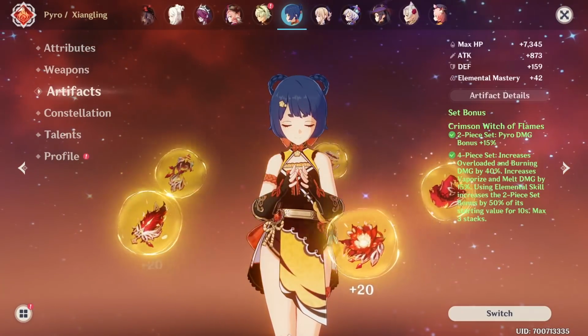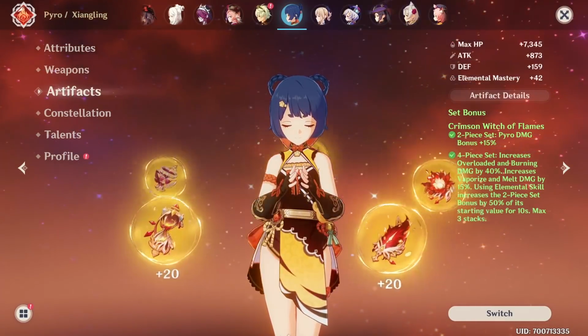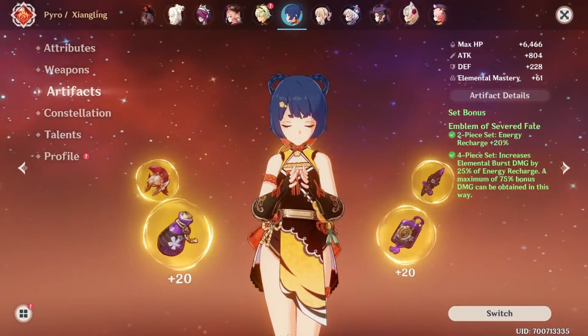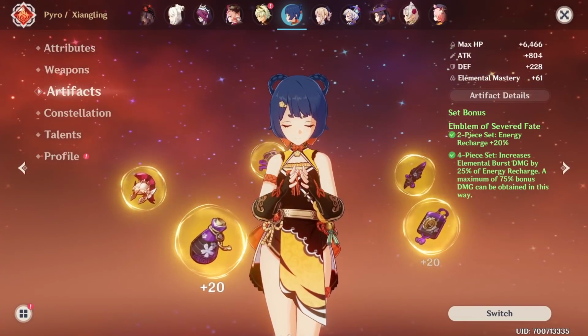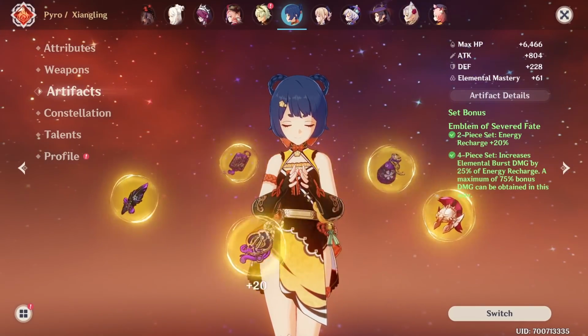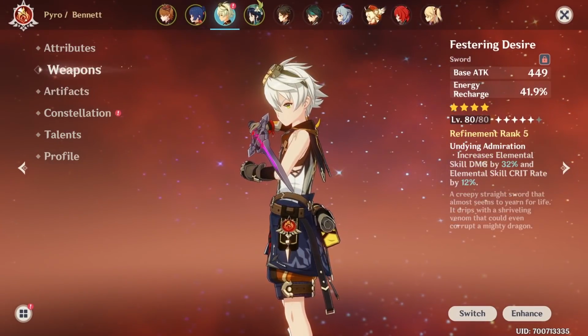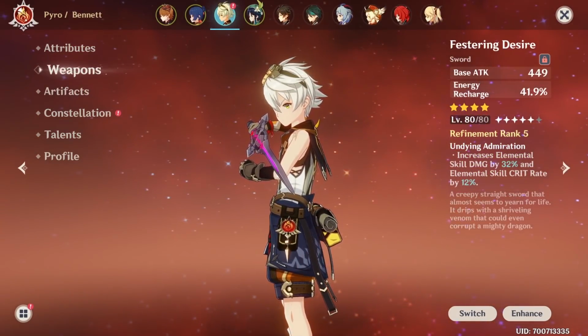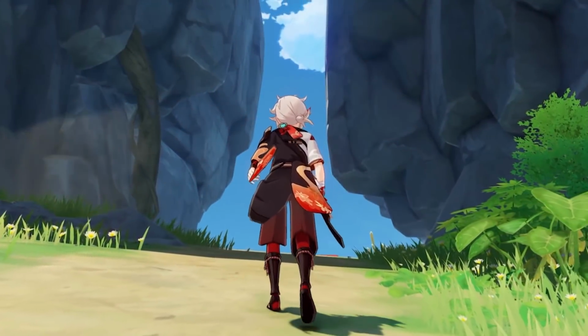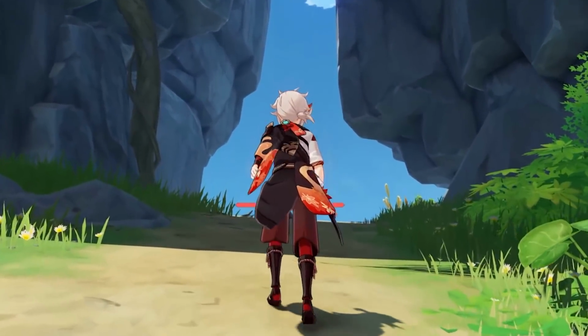And of course, the Crimson Witch 4-piece artifact set as well as a 2-set combination with Noblesse are to be found on a lot of these chefs, but since Emblem of Severed Fate is a thing now, it's quite possible this will change in the future if players decide to equip her with this new set. Finally, for the remaining two friends, Benny Boy likes to run around with any energy recharge sword while rocking a full set of Noblesse, while Kazuha still pretty much looks the same from previous teams showcased.